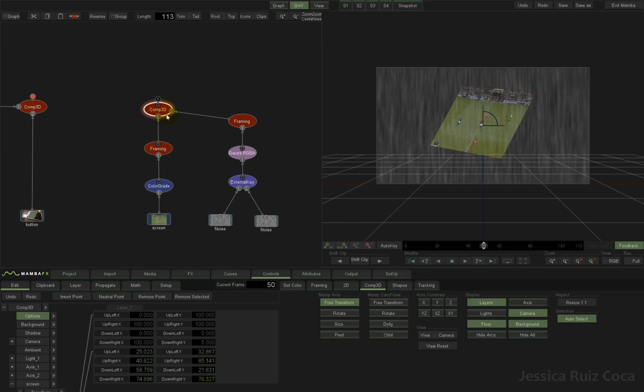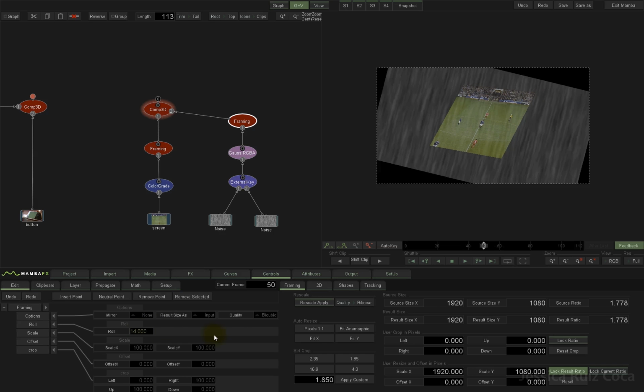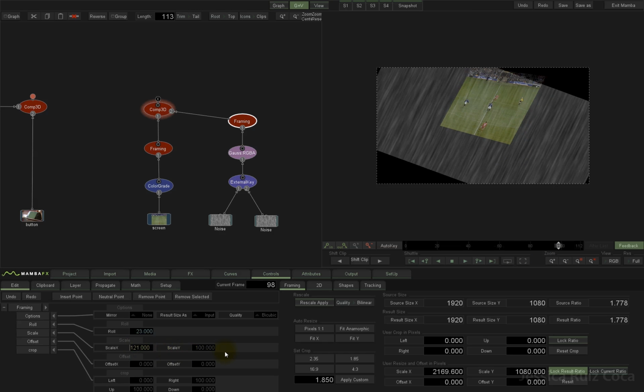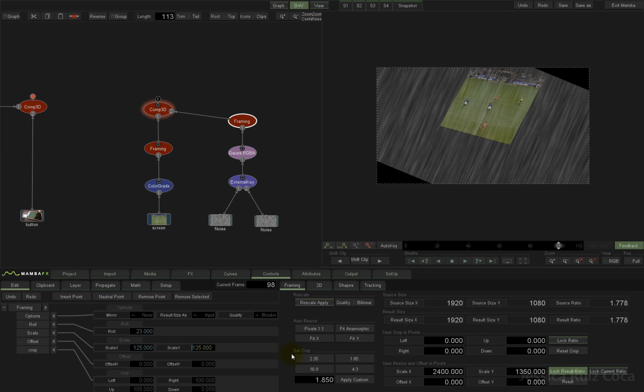Double click on Com3D to see the final result, one click on framing and roll it till 23. I think it's okay. And we need to scale it too, so let's scale it a little bit. That's enough.